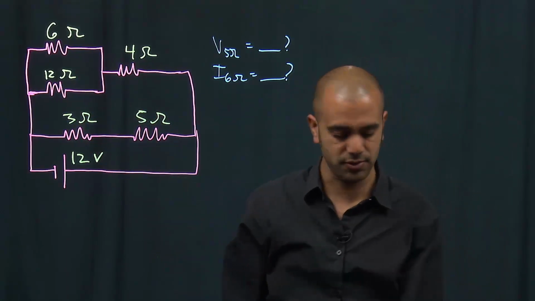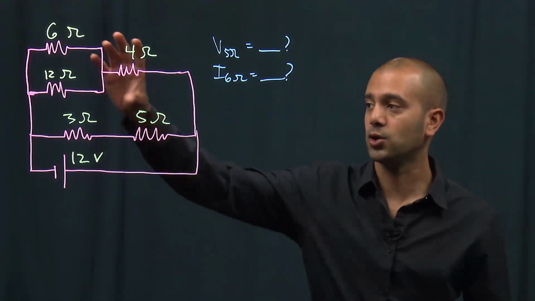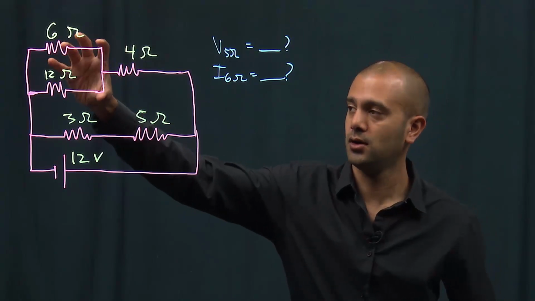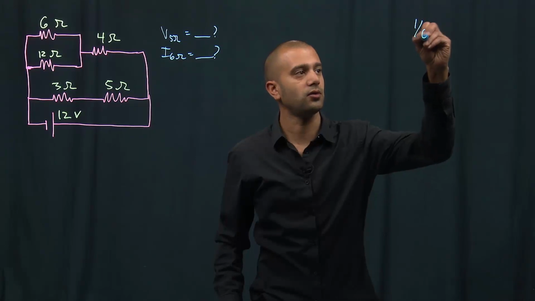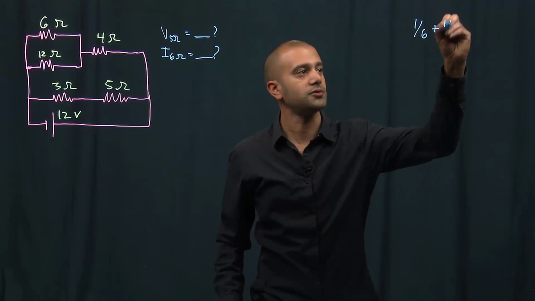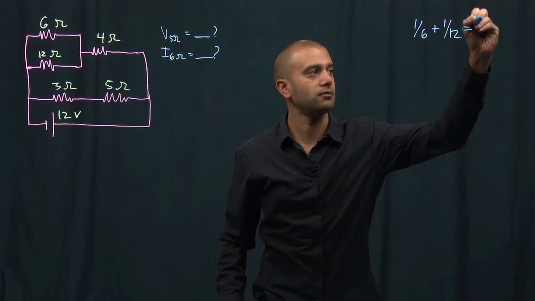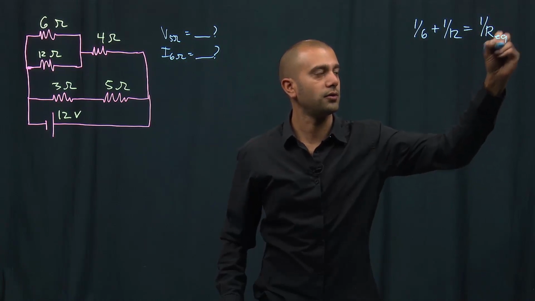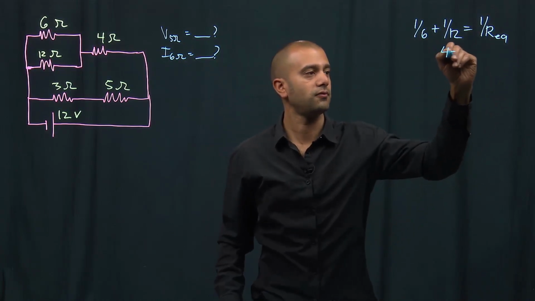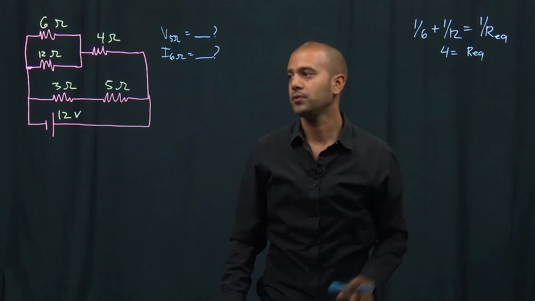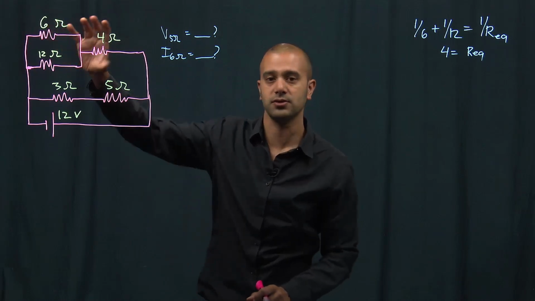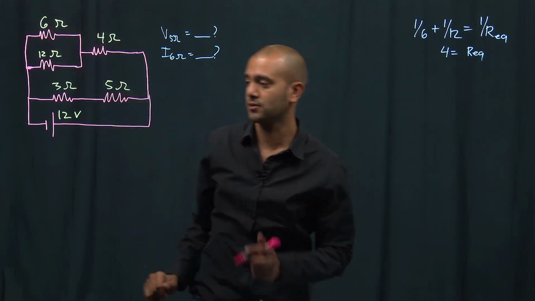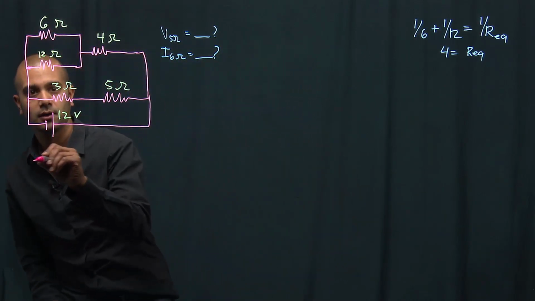So let's use the formula for resistors in parallel to find out what the equivalent resistance through this entire loop would be. It's the reciprocal of each resistor added up that gives the reciprocal of the equivalent resistance, which is 4 ohms when you solve for that. So that tells us we can redraw this circuit with a single 4 ohm resistor in place of these two resistors, 6 and 12. So let's go ahead and do that.